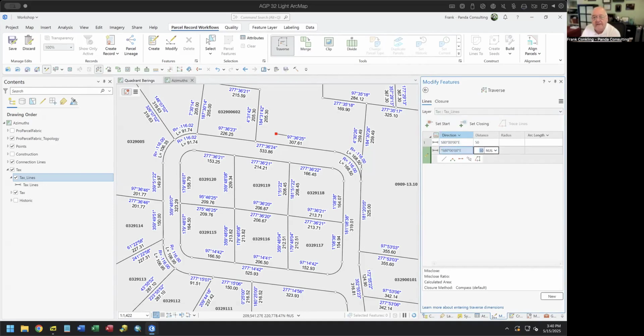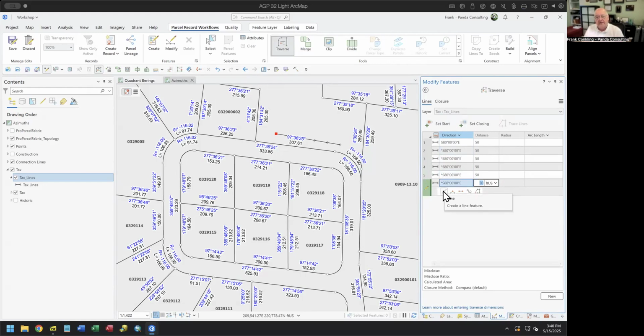And I'm going to do the same thing again. If I look right here, I actually have an asterisk there. An asterisk means that this is tangent to the previous line. So as I'm doing this, it stores that each of them are tangent lines. And again, Esri's done a great job of doing this.